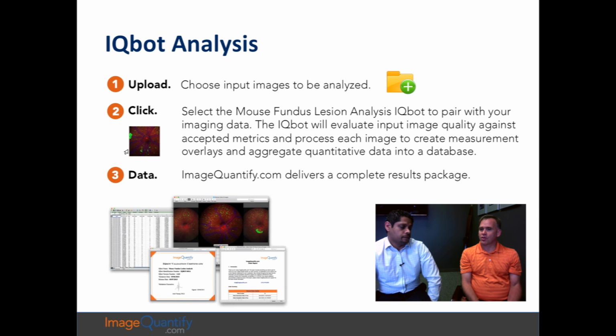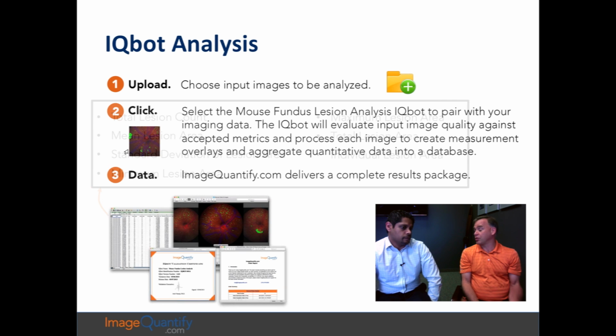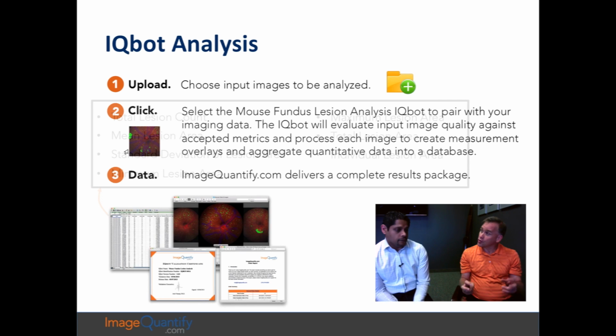That makes sense. So I guess the question is, when I'm looking at those images, I'm obviously not trained. We've talked to some of our friends in this space who do these, and they say they will have people look at hundreds of images before they're considered trained to do this. And then they're still doing, maybe they're using software, maybe they're doing some kind of manual analysis. What kind of data can someone expect if they go to the Image Quantify site? And what kind of parameters do they end up getting?